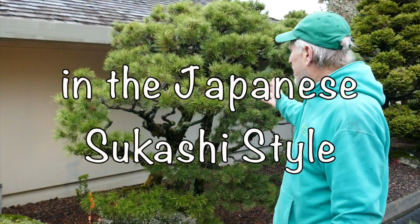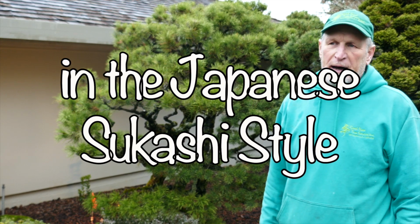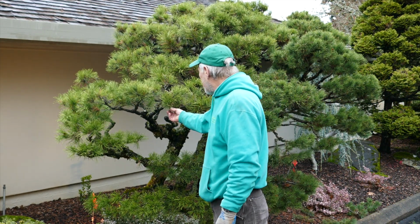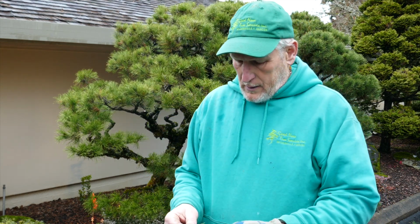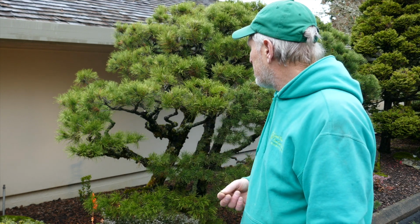This is a Pinus contorta, a two-needle pine. Pinus contorta, the common name is shore pine or coast pine, also known as lodgepole pine. The needles are about two and a half inches long.